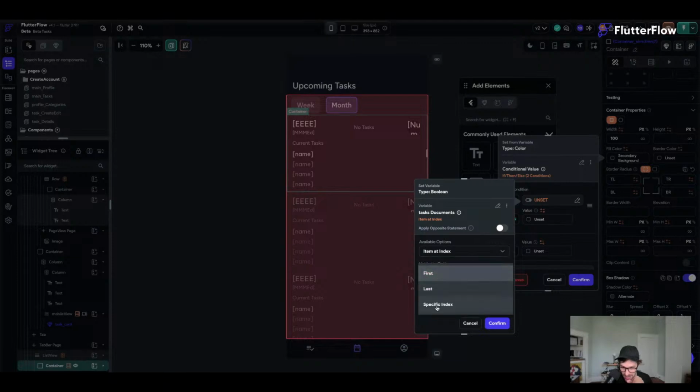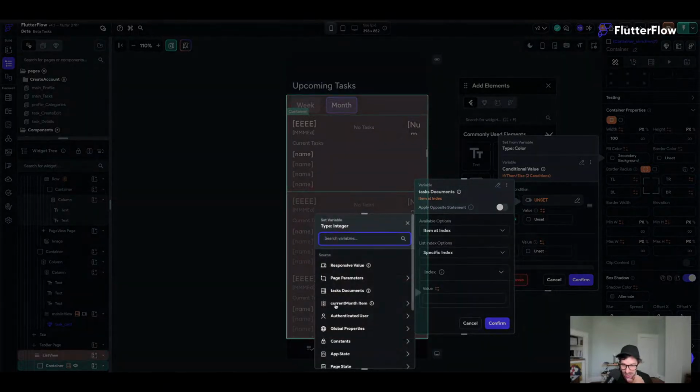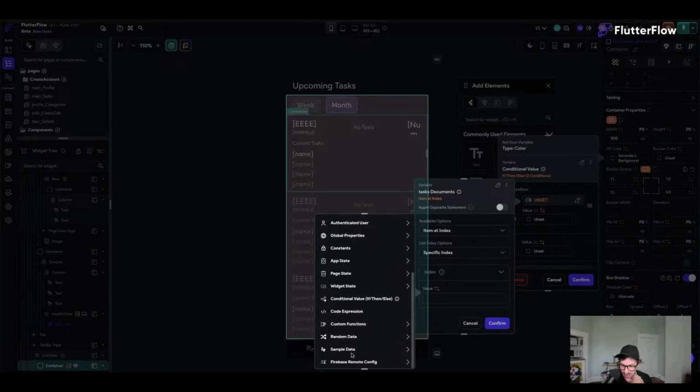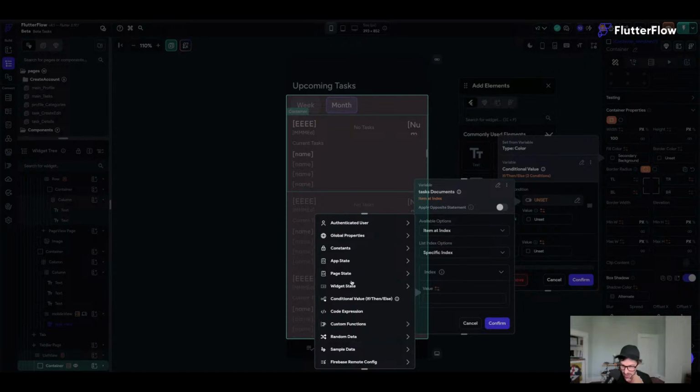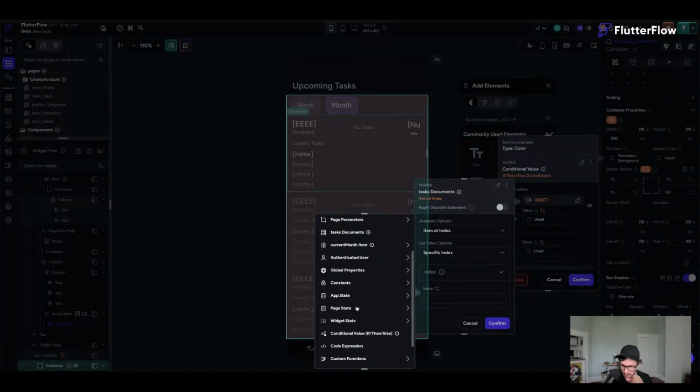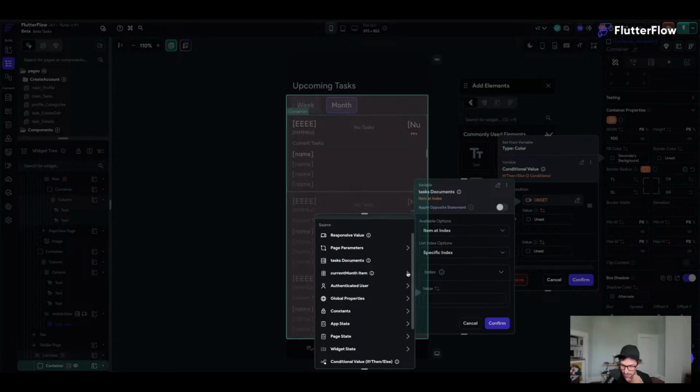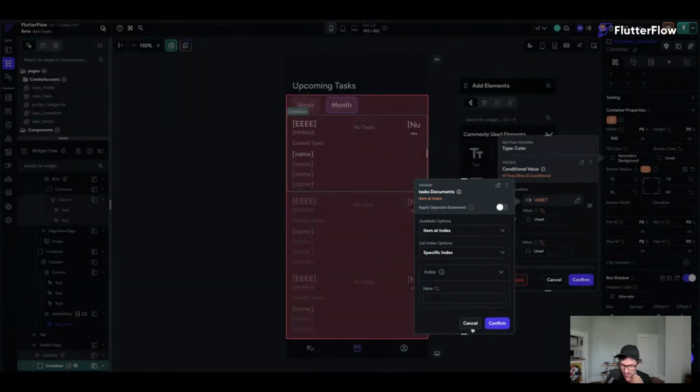Yep, specific index. So can we do odds here? Is there a way to do random data, random integer? No. There's probably a code expression. Well, anyways. Index. Anybody have any examples or ideas in the chat?